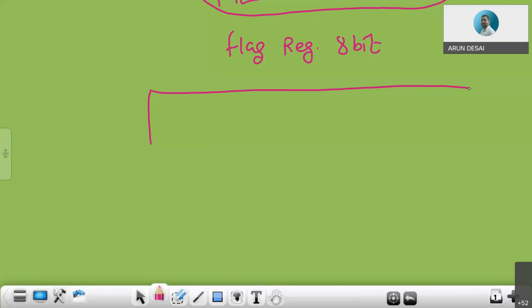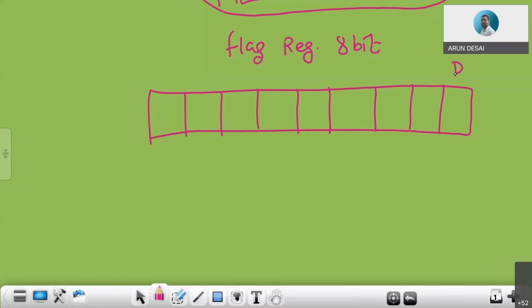Obviously 8 bits असणार आहेत. 0, 1, 2, 3, 4, 5, 6, 7, 8, right? So this is 8-bit flag register and started from bit D0, D1, D2, D3, D4, D5, D6, D7. Okay.